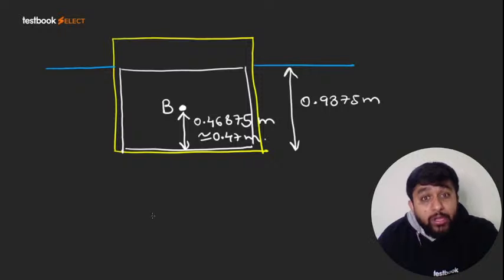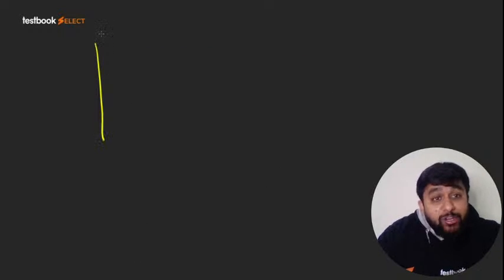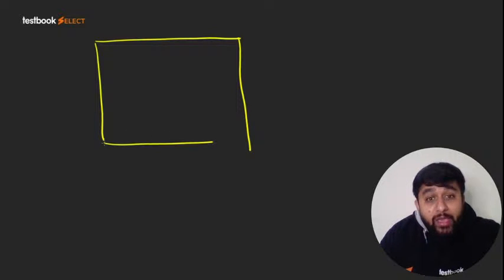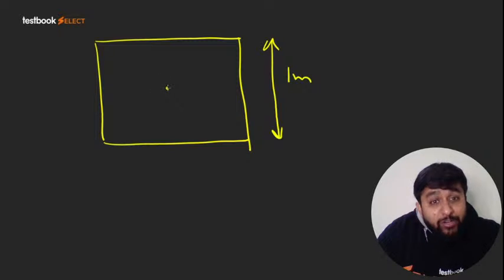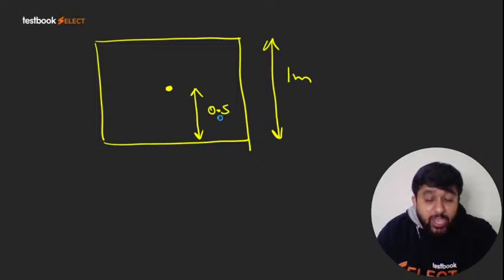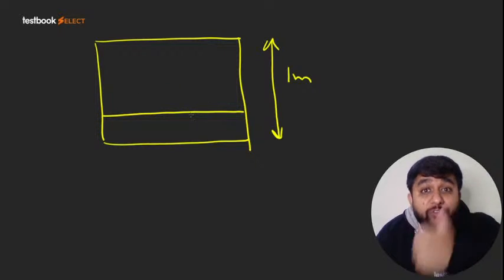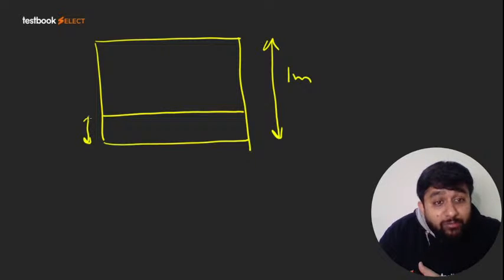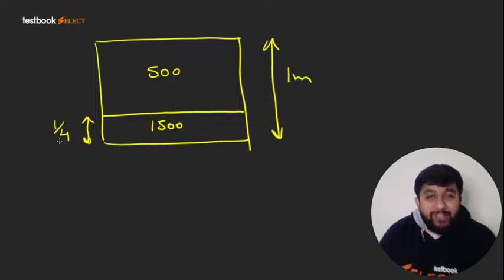Now let us find out the center of gravity of the body also. So please don't say that, sir, the total height of the body is 1 meter, so center of gravity will lie in the middle, that is 0.5 meter. I will say this is wrong. Why is this wrong? Because the body is not made of uniform density. The lower portion of the body has higher density. The upper portion has lower density. So what will happen? The center of gravity will shift a little, right?